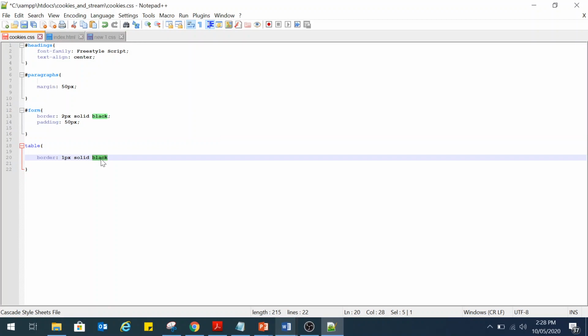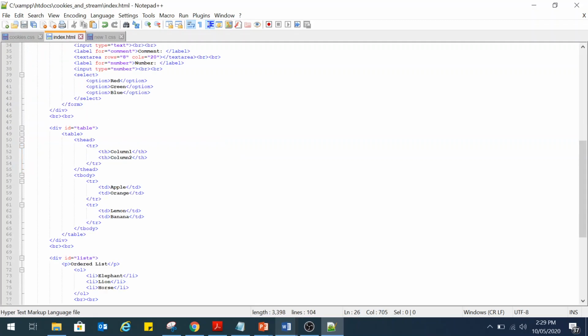I know for black, the hex color code will be six zeros, but I'm not going to get into that now. So we use pixels as our unit for measurement in this instance. And by solid, it means that the border is straight. It's not dotted. It doesn't have anything funny in between. On W3Schools, they have a whole list of the types of borders. I prefer using solid because it's just more professional, especially when it comes to a web page, and it's just neater.